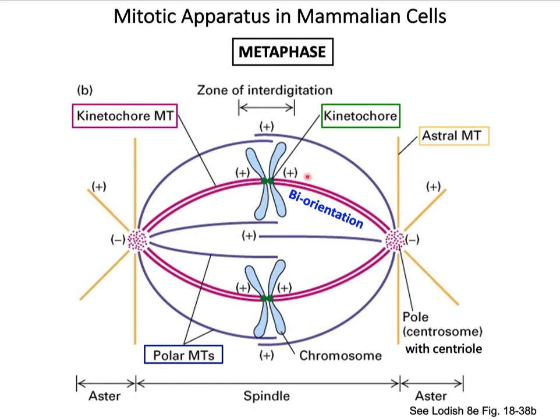So it is very important for this chromosome to be attached to one kinetochore microtubule that's emanating from this spindle pole and one kinetochore microtubule emanating from this spindle pole. Because you can imagine how deleterious the consequence would be if, for example, the kinetochores of both of these sister chromatids were attached to the microtubules emanating from the same spindle pole. Because during anaphase and during the cell division, one daughter cell would have an extra chromosome and one daughter cell will have one missing chromosome, and that could have serious consequences.